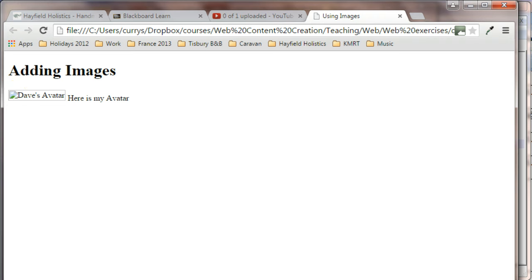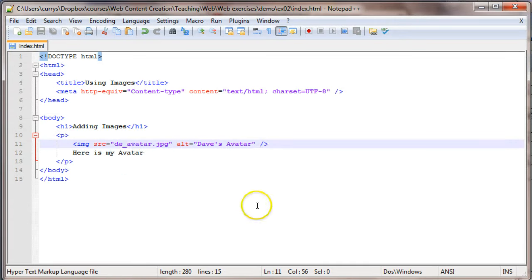So what I basically need to do now is go back here and say, well, actually I'm going to start looking for the image in the same folder that my index page, my HTML page, is actually sitting in. So I need to tell the system how to find my image.